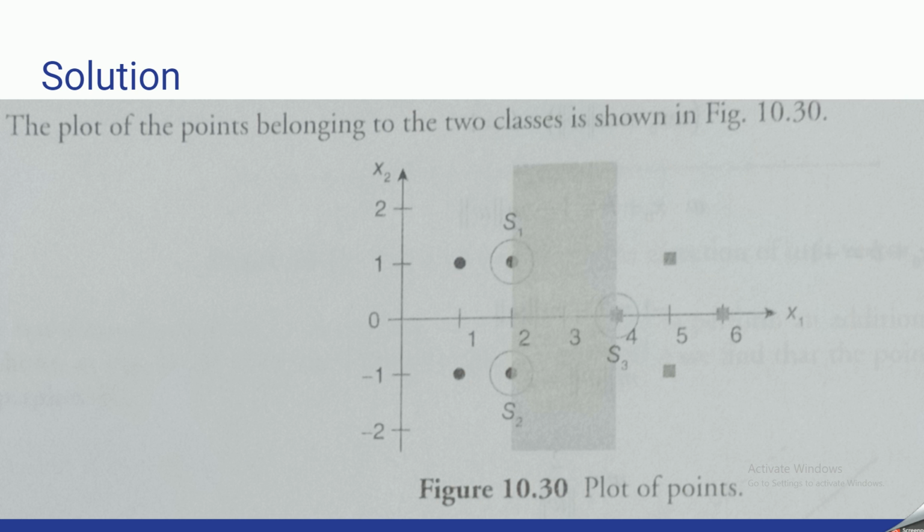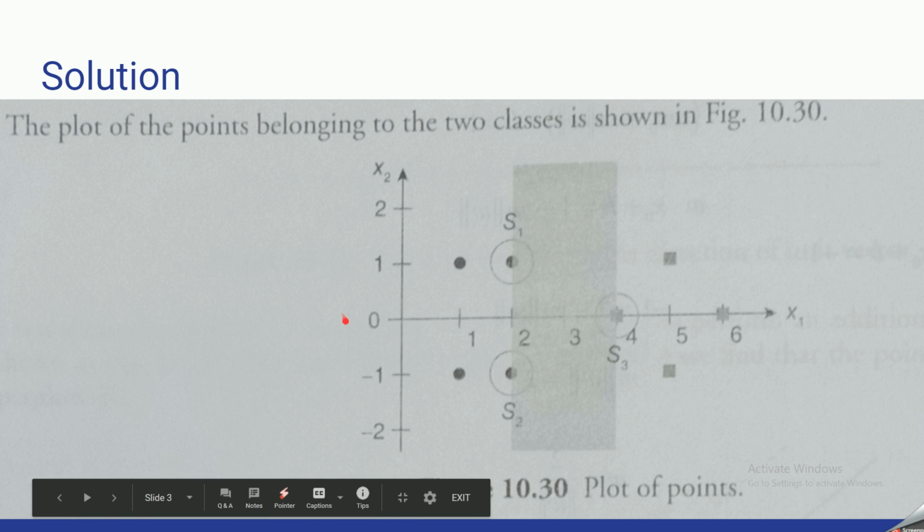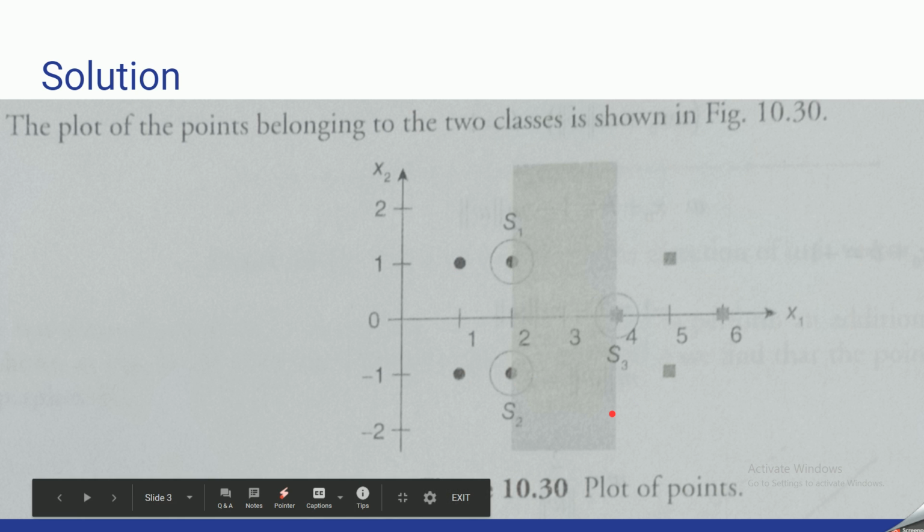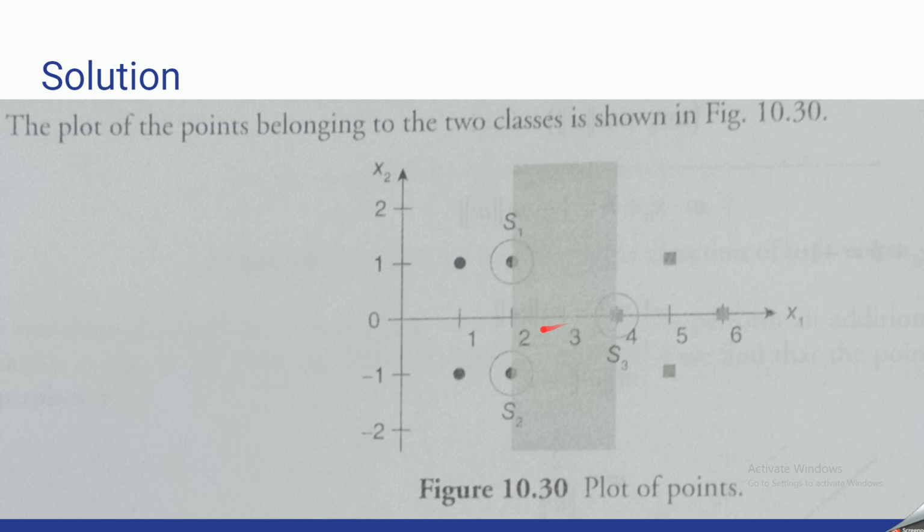The first thing that you are going to do is plot these 8 data points to the 2 classes as shown below. You can see over here all the 8 data points have been plotted, and once you have plotted them, you can see that this is the best possible region where we can have an optimal hyperplane. But we don't know whether this is the exact region that we are looking for.